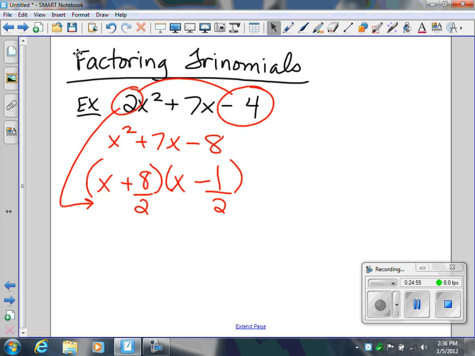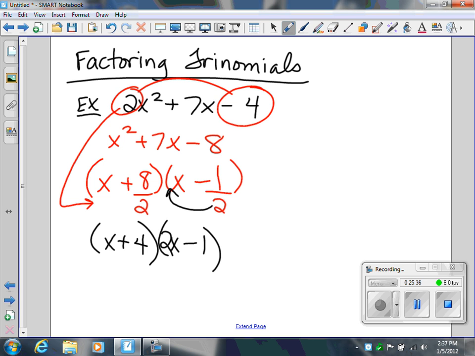What is 8 divided by 2? Which gives us x plus 4. What about the negative 1/2 thing? Say it again. Does it stay the same? Because we've never, think about it. In Algebra 1, did you ever have a fraction? How do I rewrite that 1/2? X minus 1/2. How do I rewrite it? No, not 2x. Throw that denominator in front of that variable. Good try, though, Austin. 2x minus 1.